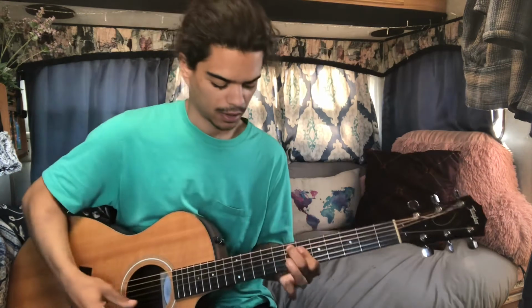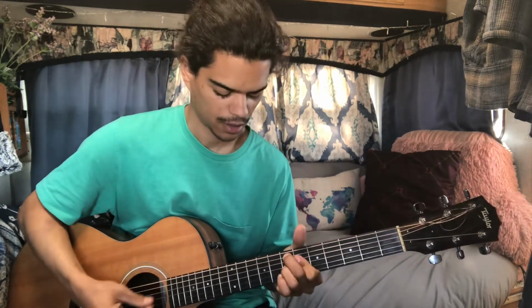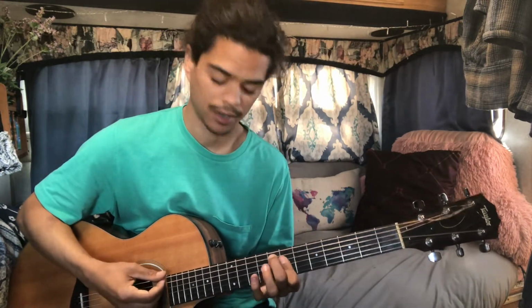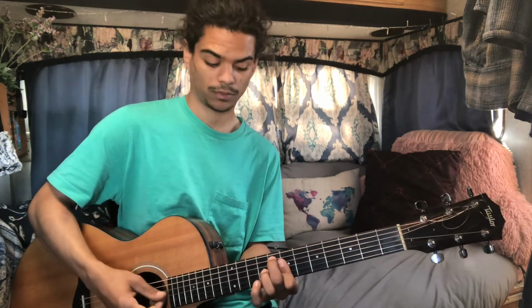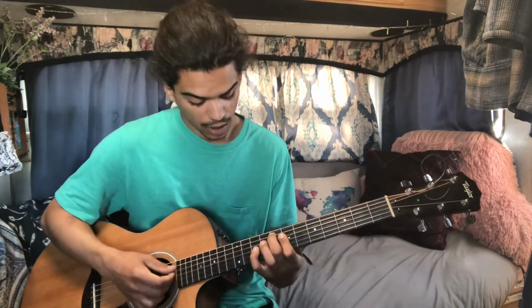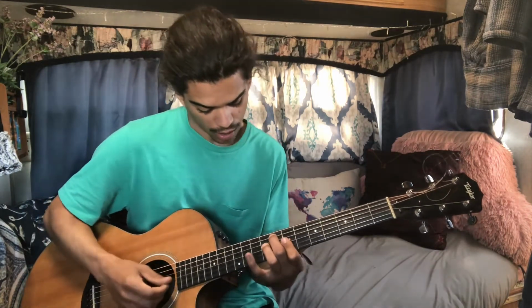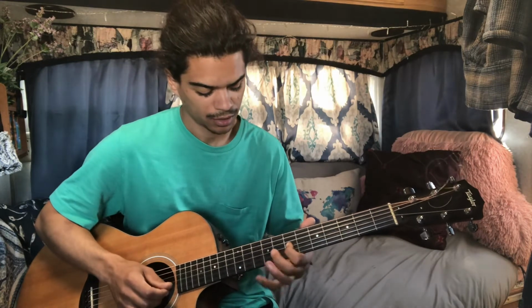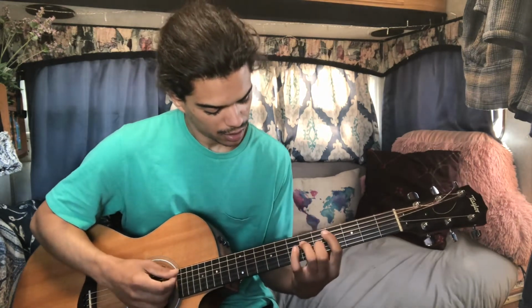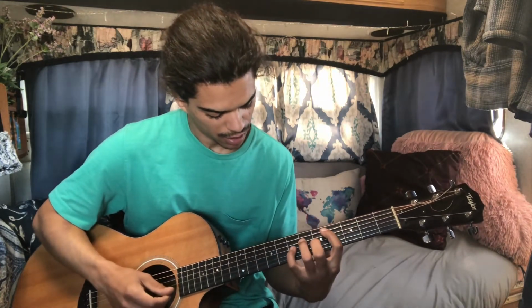So then he goes, not the same thing, I'm sorry. Goes up to the F, or the C sharp minor one that we were doing before. And then he goes the B, major third to minor third, to the flat 5.